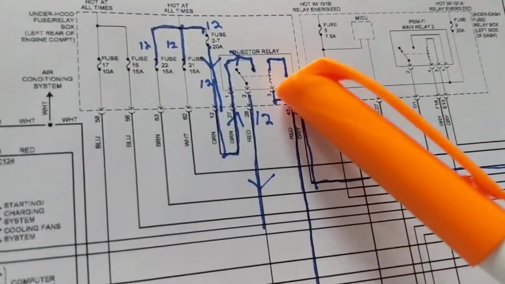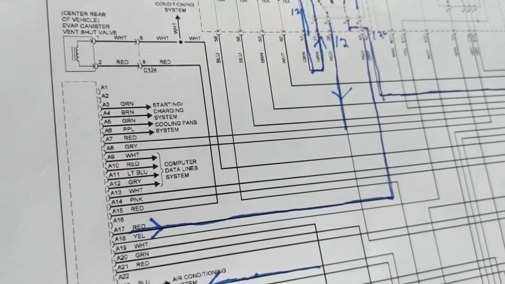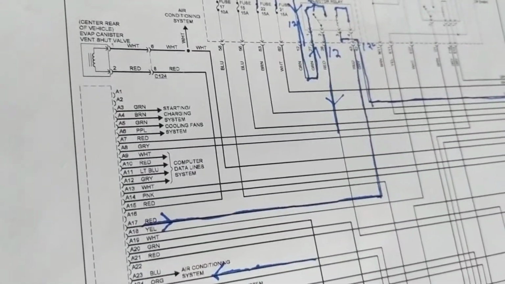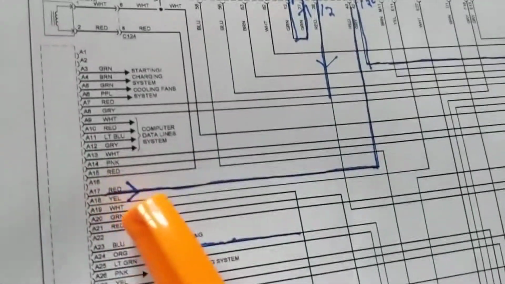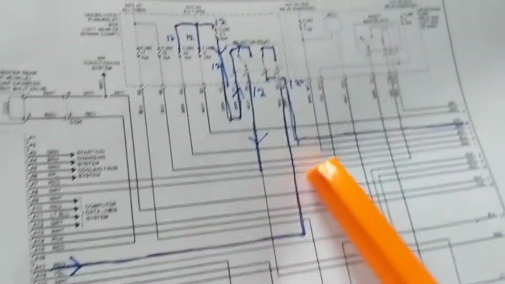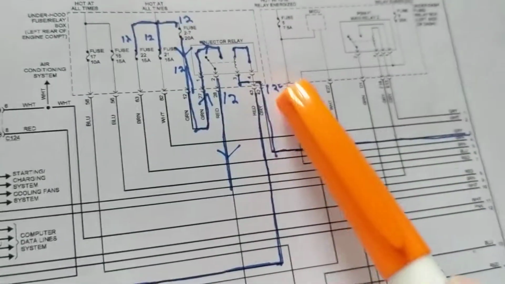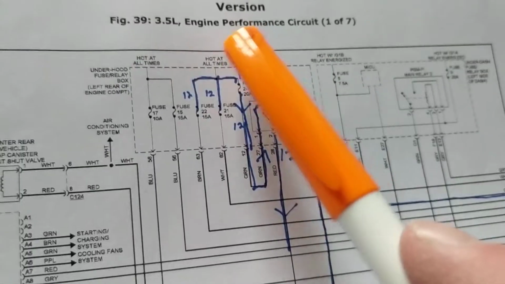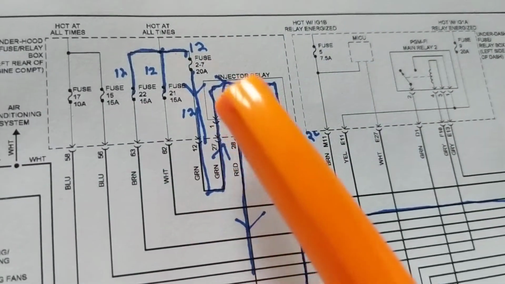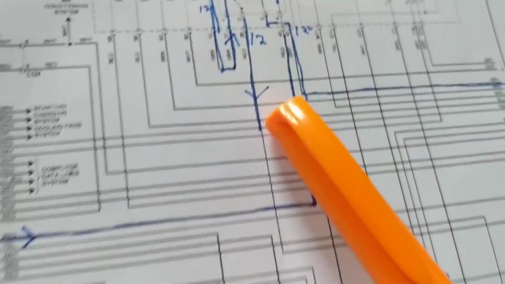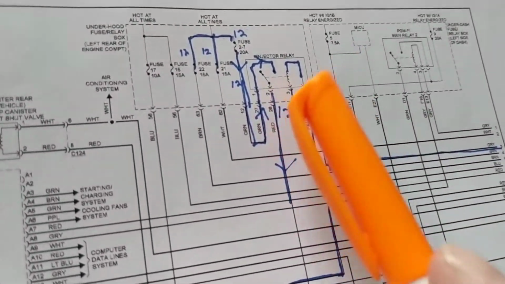It's going to control over here an injector relay. What's an injector relay? The injector relay is for the fuel injectors. When you have fuel pressure from the fuel pump, you have fuel going into these injectors. How many injectors? Depends if it's a V8, V6. We have a relay over here. He's going to control it. See the output, the arrow is going out, A17 red. That means over here it is going to give probably a ground to this side. The other side is probably 12 volts. When that happens, now we have current flowing through here. Fuse 27, 20 amps, 12 volts here, 12 volts over here, and 12 volts to this side, closing it, and now it can go to the fuel injectors. So therefore, this would be an output.